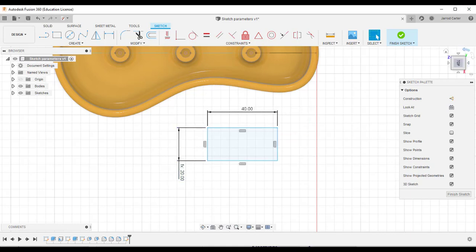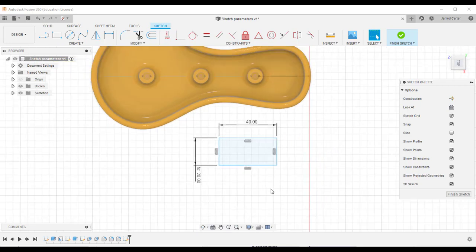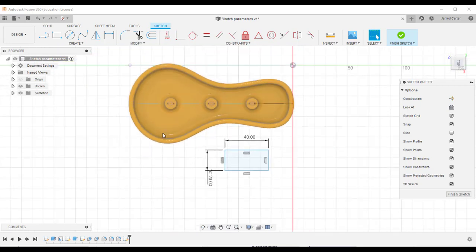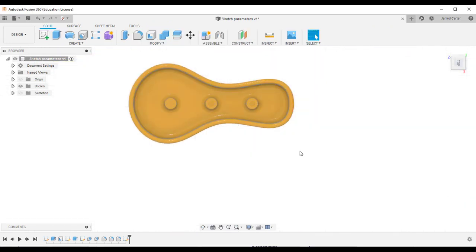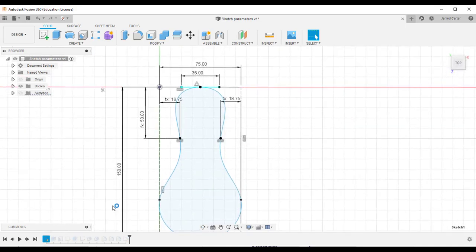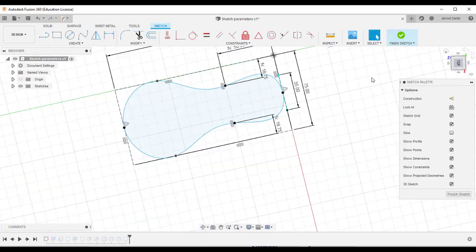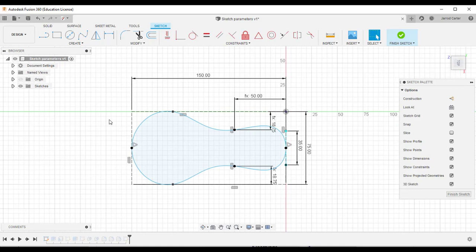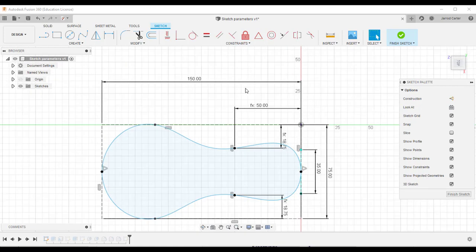Okay, let's see how I've used functional dimensions to create this design here. So if I just go into my original sketch of this shape, you'll see I have a combination of what I'd call normal dimensions, where I've just entered the value, and functional dimensions. And if I want to know what that equation is, I can just click inside.